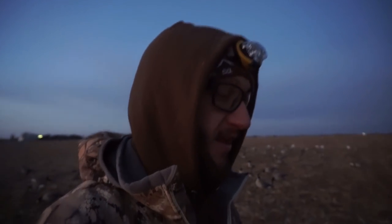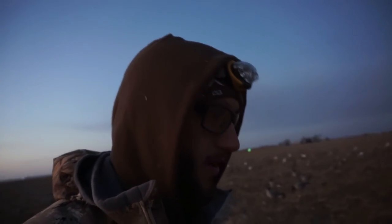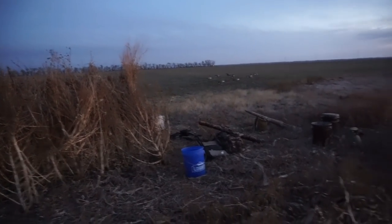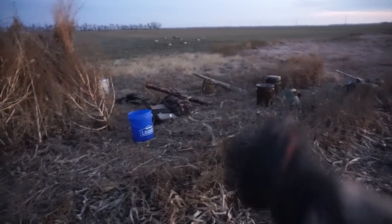It's cold. I mean, it is nippy out here. We're all set up. We got the spread. Let's check it out. First, let's look where we're hiding. Look at these things, man. Just looks like a big old raggedy bush. We don't have everything in yet, so we got a bunch of junk sitting out here.